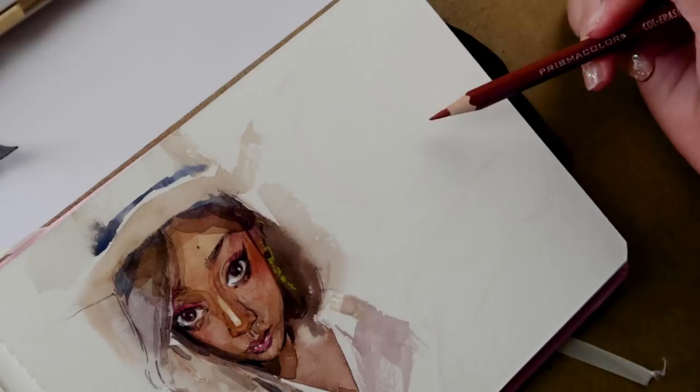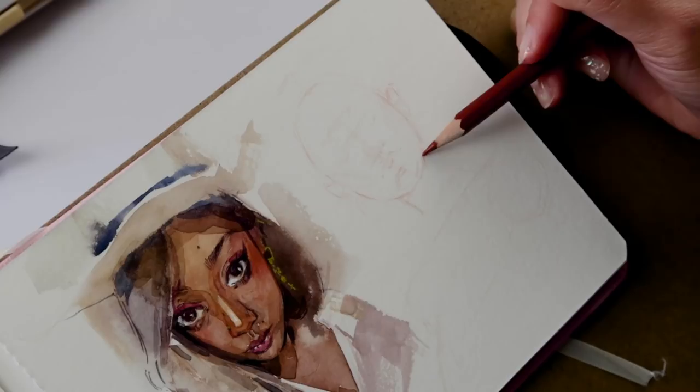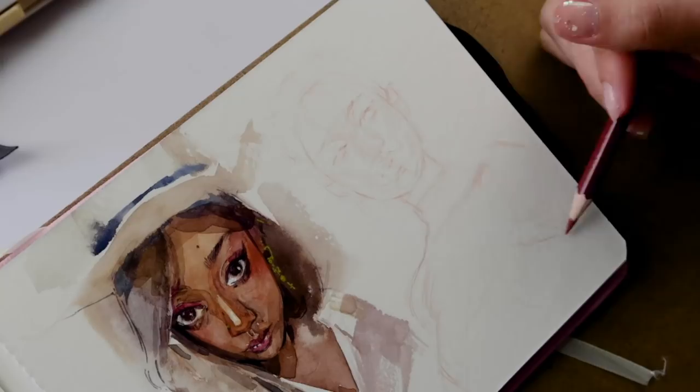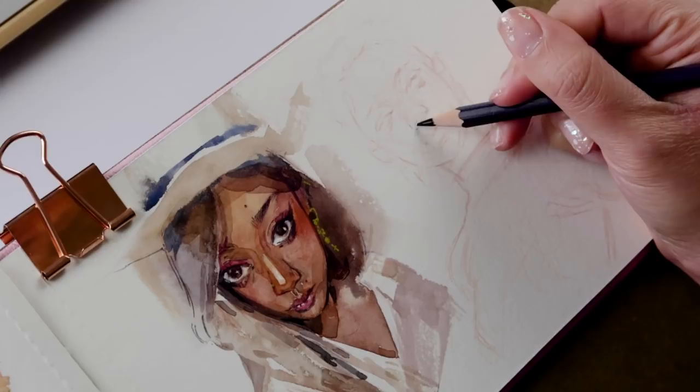After the first drawing was complete, I was just itching to draw more. I had this moment like, you know, Tori, you could stop and actually finish work on time today and have the evening to relax. But no — I just wanted to paint more and I got carried away. So for this second round, I wanted to use my Daniel Smith and M. Graham main palette — it's a custom palette with my favorite pigments.